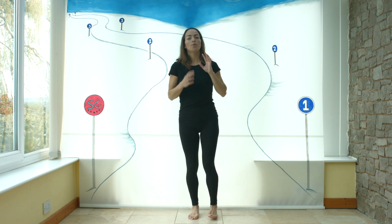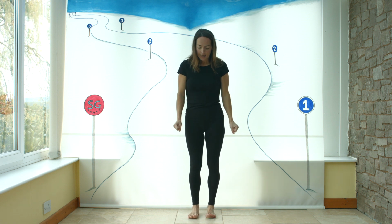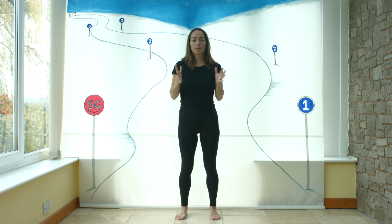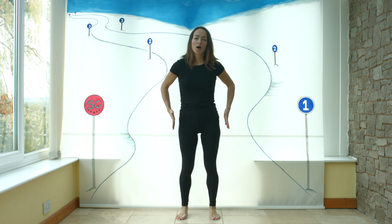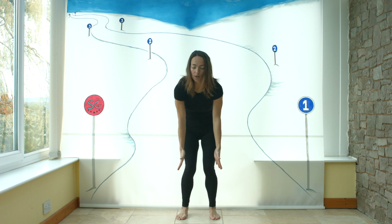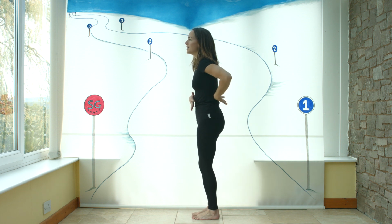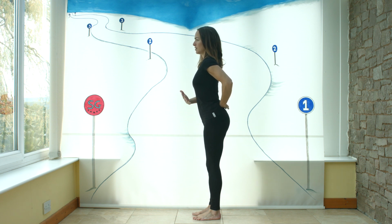Now, the reason I wanted to talk about this specifically to you ladies is that some of us, okay, have differences with our men folk in the way we're built. So an obvious one is that we're slightly wider at the hip, and then our femur bone goes in towards the knee, and then we can go out from the knee down. So one difference. Another difference that I've really noticed in some women, not all, is that there's a curve in the spine at the bottom here. All right, it's just the way some ladies are built.